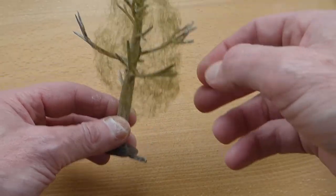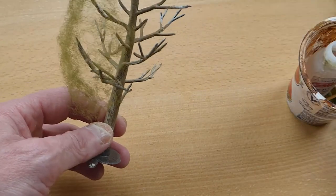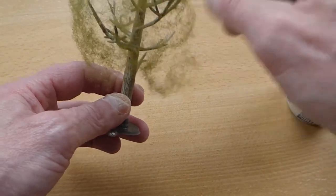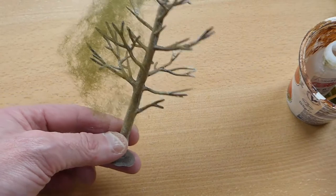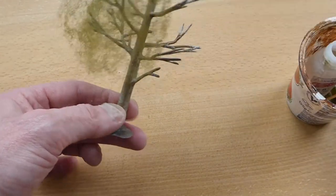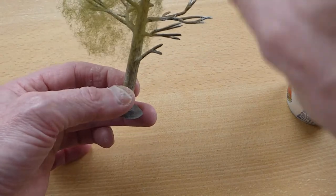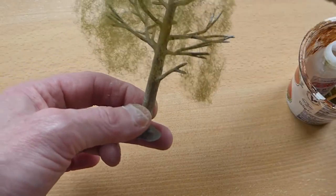So this is where the tree starts to take shape. We're going to take the little pieces of polyfibre and gently stretch them out over the branches, using the branches to hook them onto, with the CA glue there just to get it fixed. We're going to gradually build it up piece by piece and stretch the polyfibre out so that we're not leaving any gaps, but trying to keep the polyfibre as thin as we can.